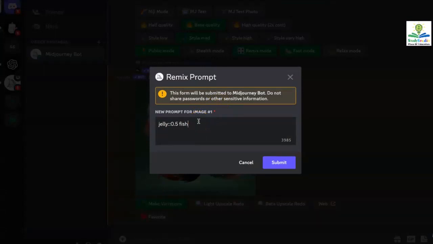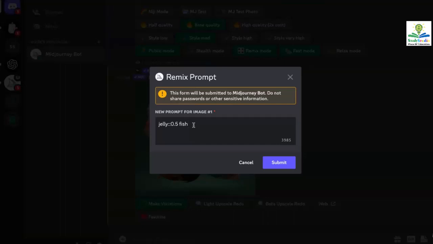So now if I want, I can change the input prompt using the remix feature, and this is what we call the remix feature, and basically change anything that I want in this input prompt and the image will be regenerated.